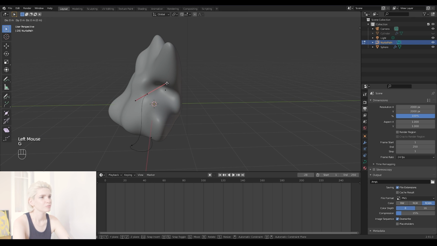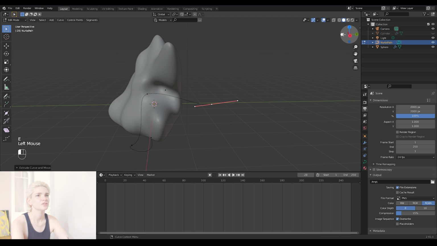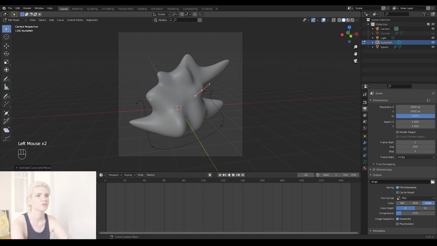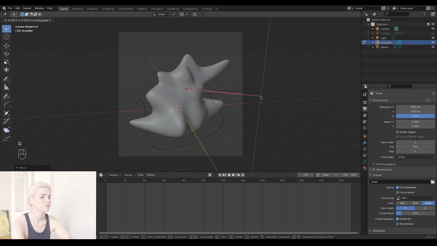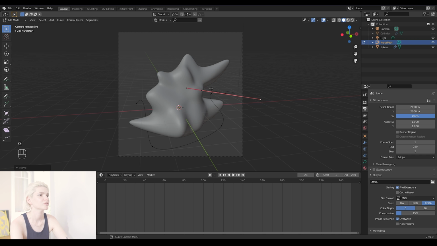So now it's important to just let your path flow around the composition, and always go back into the camera view to check what it's gonna look like in the final composition, because sometimes from the side it looks really cool and then you go into the camera mode and think, okay, no, what did I do wrong?